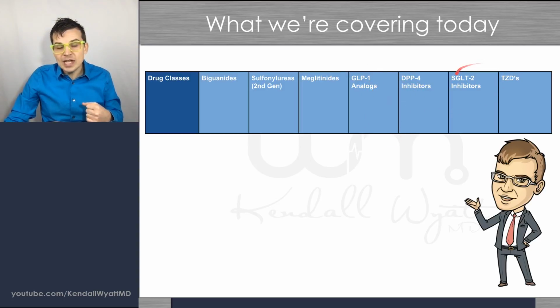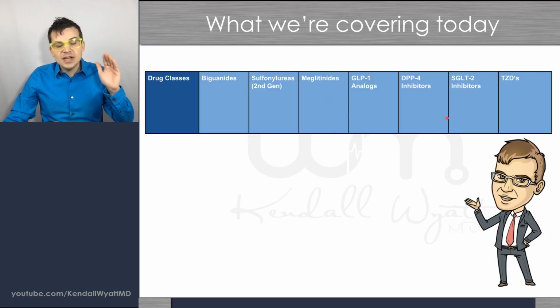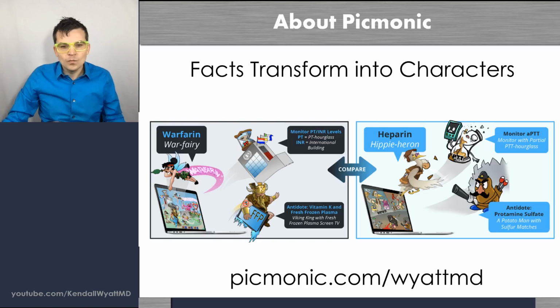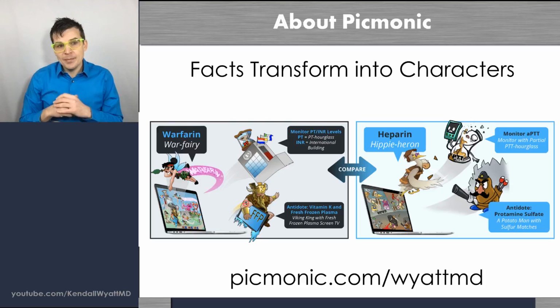The SGLT2 inhibitors, those flozins, remember that's the one at the end. I put it at the end of the line because you pee it all out. Pee out the sugar, and don't forget, when you're peeing out a lot of sugar, you've got urinary tract infections, you've got yeast infections, Fournier's gangrene, and all of those things. The TZDs, never going to pronounce the name. Just remember CHF risk, bladder cancer risk, and pretty much not going to use it. So that's it. That's all we've got for our rapid review of our diabetic medicines.